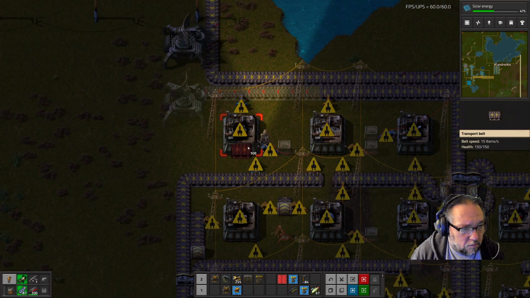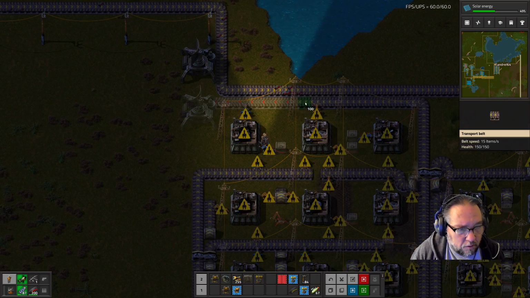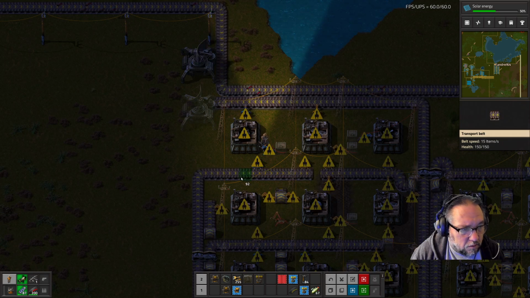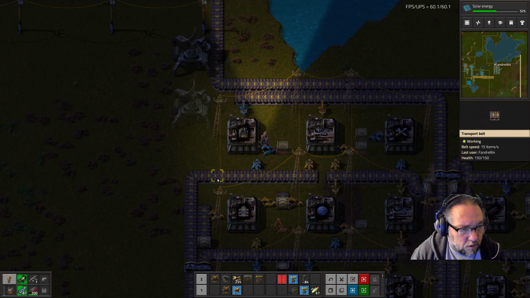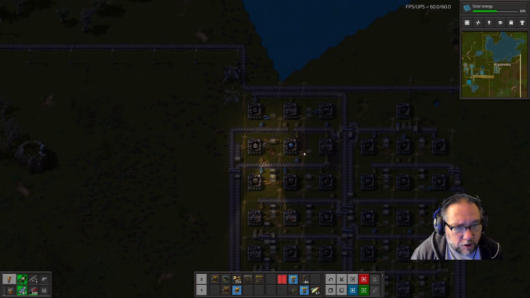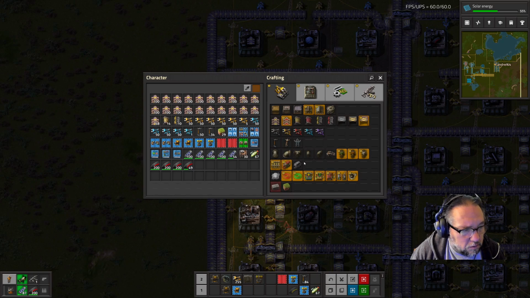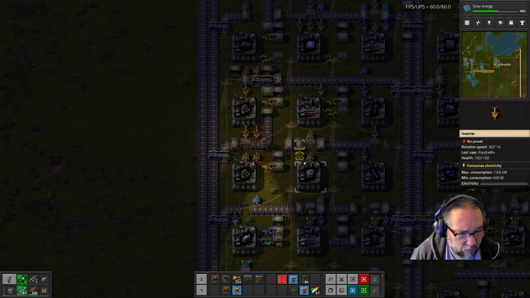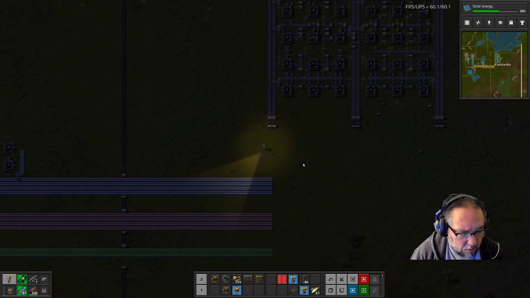Oh, looks like we missed or something. I don't know why that's going that far. Alright, there we go. So now we're going to need chests, we're going to need poles, and we're going to need a couple of red inserters. Let's go down here and get some iron and some copper.